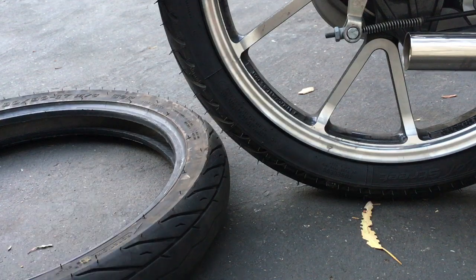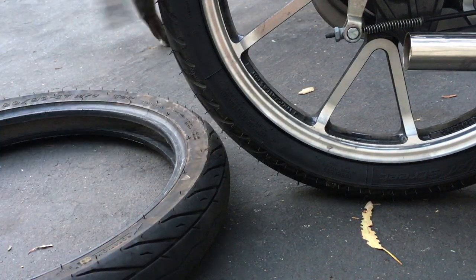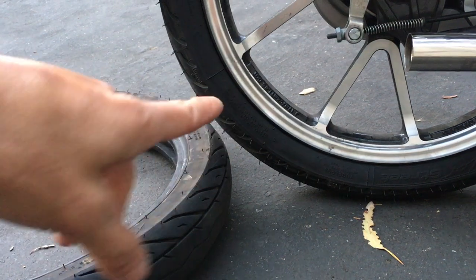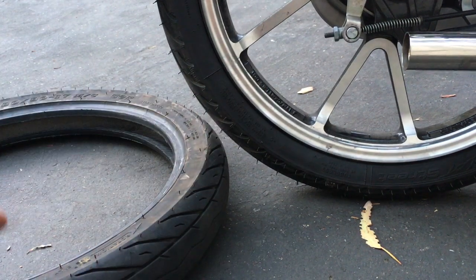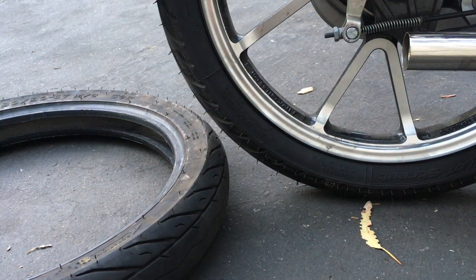This IRC down here, this tire is what comes standard on the SuperCub, which is mainly an Asian market bike, and in Asia the SuperCub is used as a pickup truck. Literally, it's used as a pickup truck. People carry tons of stuff on there, and sometimes a family of 4 or 5 people. Sometimes I've even seen pictures of 6 people, like 2 adults and 3 or 4 kids.